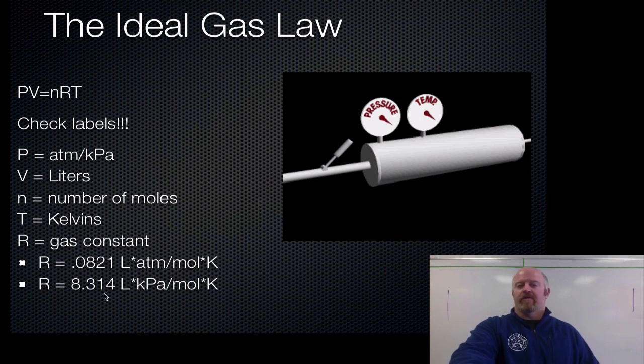You either can use an R value that has atmospheres in its label, or you can use an R value that has kilopascals in its label. Either number is fine. Either number works in the equation. Just because we have so many different ways of using pressure with atmospheres and kilopascals, they actually have more than one value for R to be used. So if your problem calls for kilopascals, you use 8.314. If your problem calls for atmospheres, you use 0.0821. This is not an equation back here. This is the actual label for the gas constant. It's a gigantic label. So the R value is liters times atmospheres divided by moles times kelvin. That number, this is its label. Just like the label for temperature can be Kelvins, or the label for speed is meters per second, the label for R is liters times atmospheres divided by moles times kelvin. It's a gigantic label.